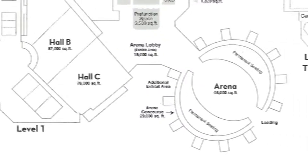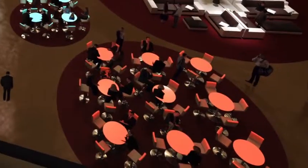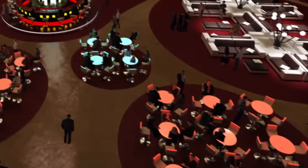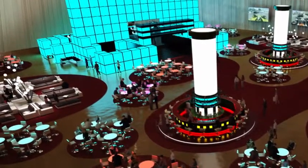As a convention center, we have one ballroom. It's approximately 22,000 square feet. This is double that size. So this has given us a larger capacity to go after larger groups. Any meeting planner, any special event planner, can create the type of event, venue, and experience that they want their attendees to enjoy. That's the beauty of this space, it's entirely customizable.